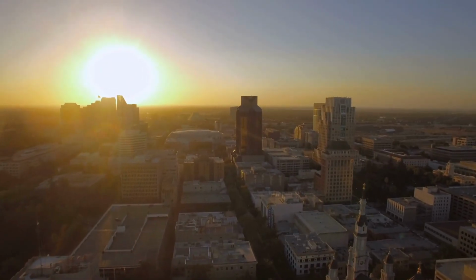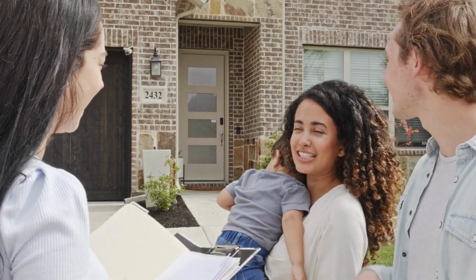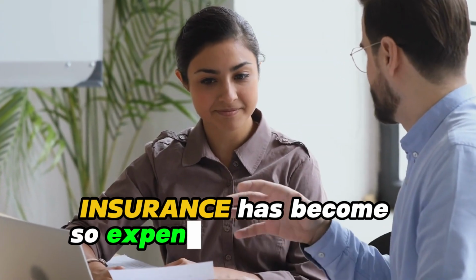Fire insurance, big deal in California. You know, when I interview owners or they interview me, I never used to bring up landlord's insurance until we were into the transaction and getting ready to put the property on the market. And they would be like, oh, by the way, you should go ahead and get your landlord's policy in place. But now I have that conversation up front because insurance has become so expensive in California, and it could mean the difference between having a positive or a negative cash flow, and it may change your mind about renting it.